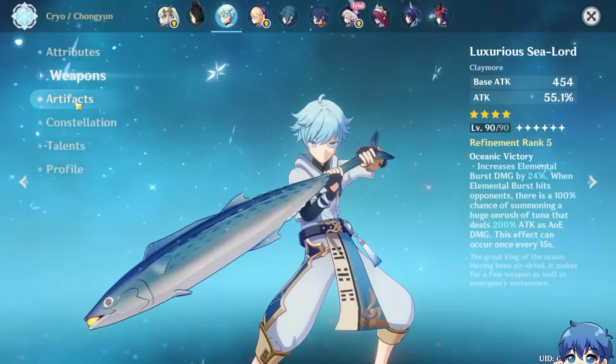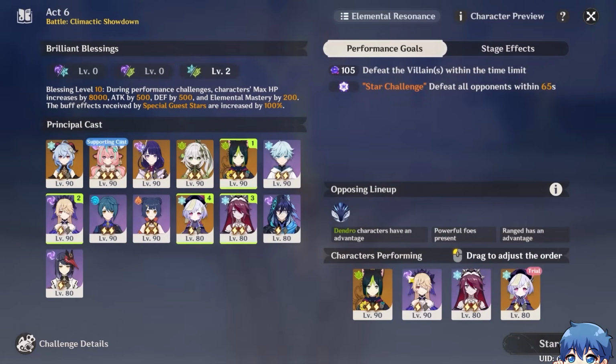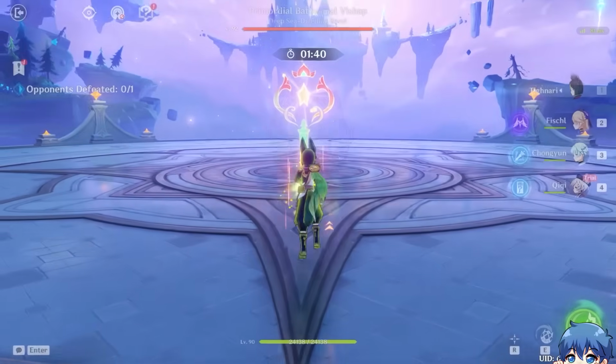And compared to that, Chongyun is using... I think I'm gonna use Chongyun instead, since Chongyun isn't really as built, and I believe he's just here to break the shield, because this boss does have a shield.